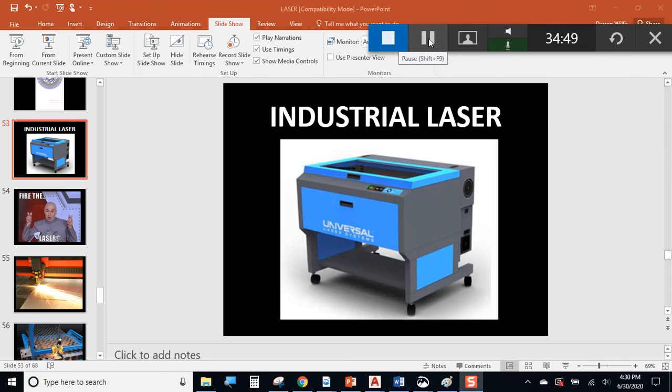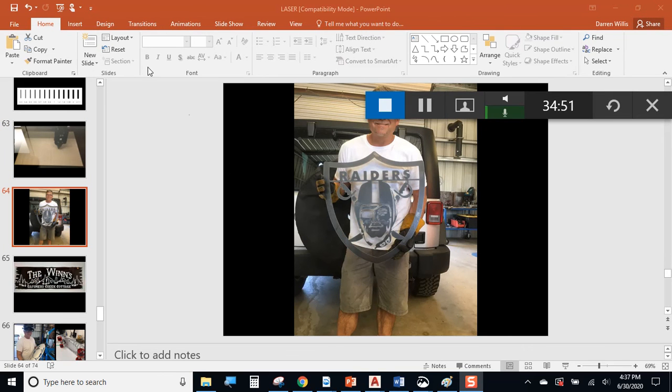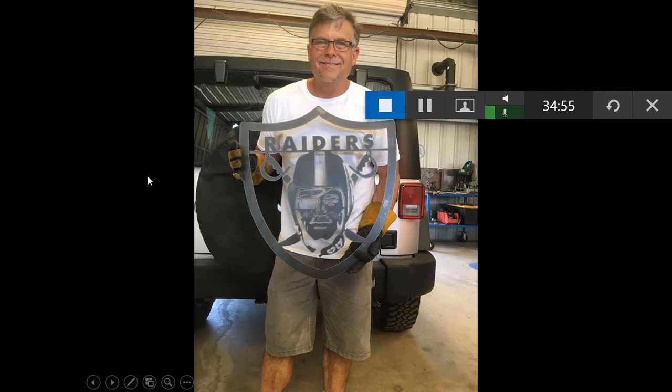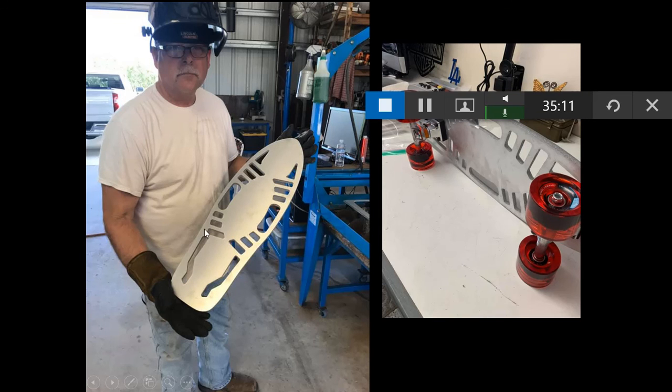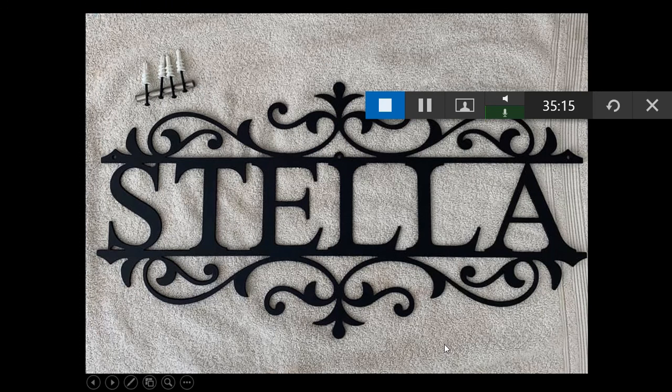Got a former student named Dan, and Dan wanted to justify buying a plasma cutter to his wife. So Dan took my CAD class, and after a couple of CAD classes, he was quite the CAD expert. So you can see what he's doing here with his plasma cutter. He's making signs for his friends and his family and neighbors. He's making custom skateboards, and there's his plasma cutter back there. That's, I think, for a horse on the horse stall.